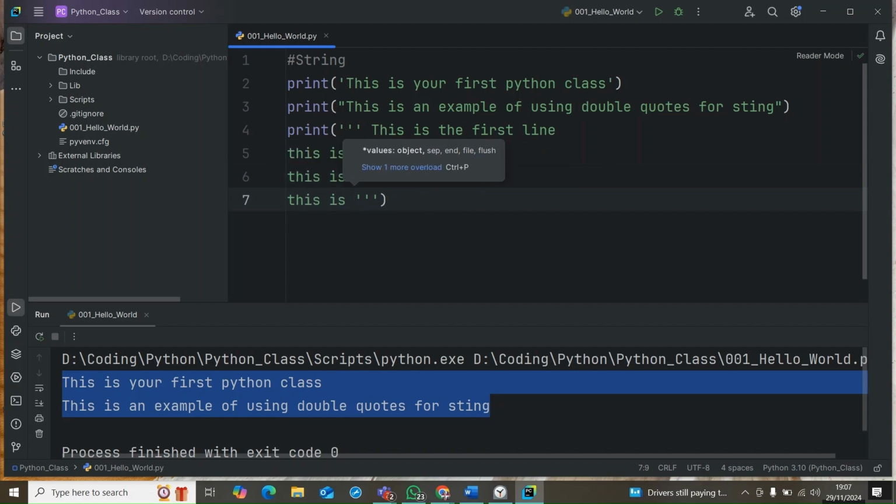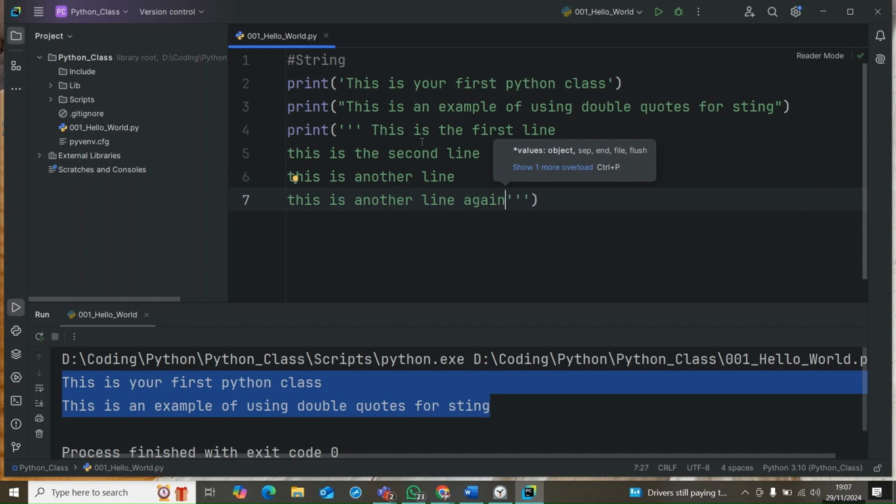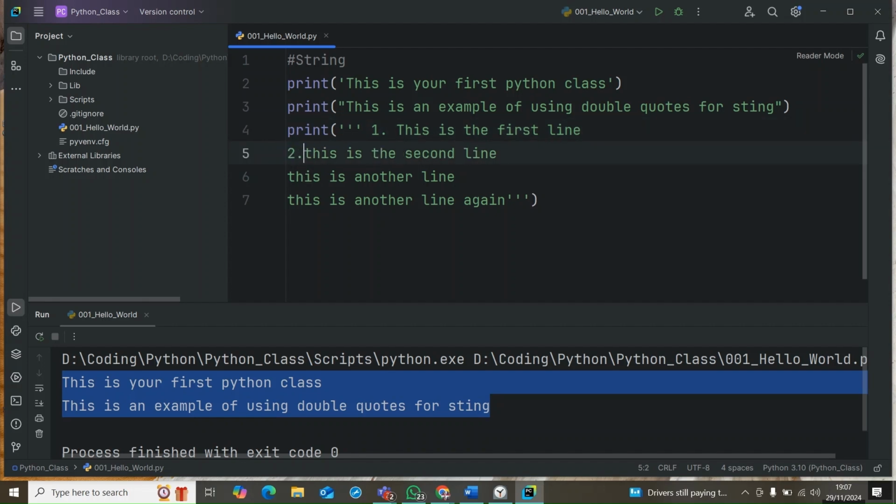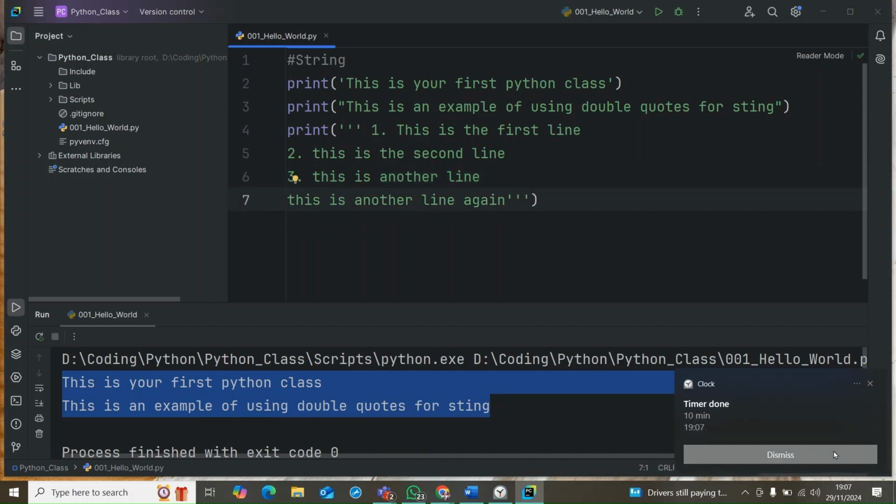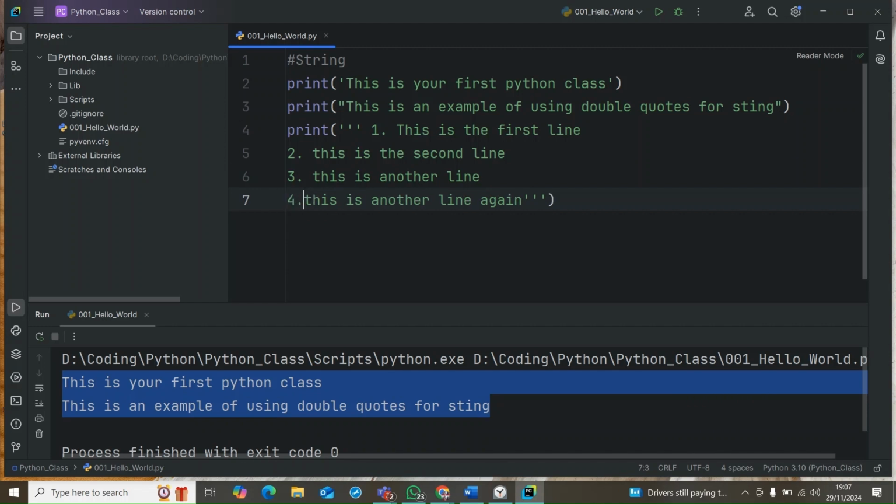This is another line again. So maybe let's try to number them so that it will be clear when we see the response. One, two, three, and four.